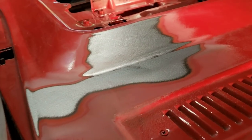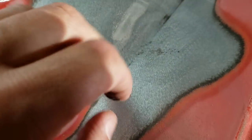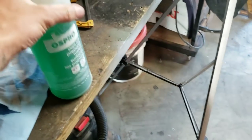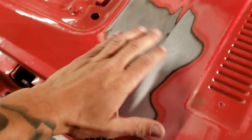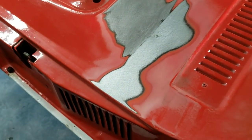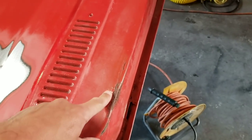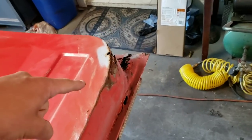Holy crap, so that actually sanded out a lot better than I thought it would. This is completely gone — that big patch that was right here, all that's left is this little bit of pitting right here. And when you run your finger over it, you can't even really feel it. So I'm just going to hit that with a tiny bit of Ospho to make sure it doesn't turn back into something. But otherwise, we'll hit this with a little bit of primer and we're ready to go as far as this stuff. Now let's move on to these little spots, and then eventually we can make our way to that corner.